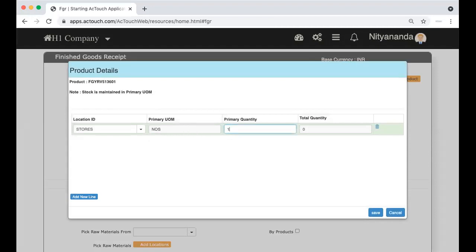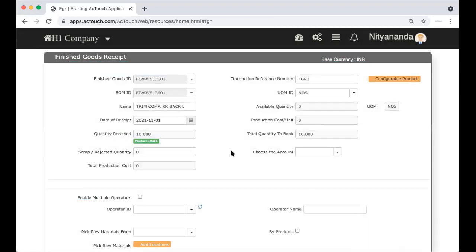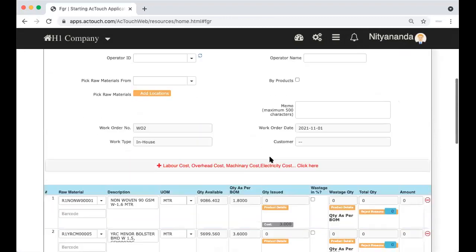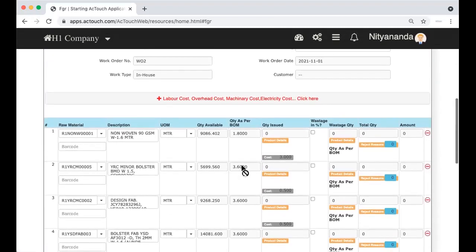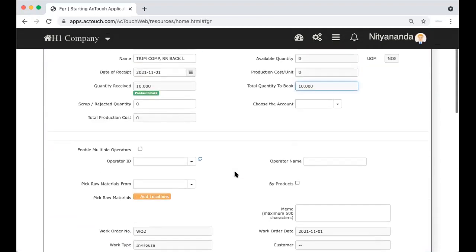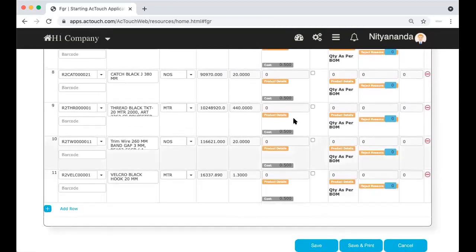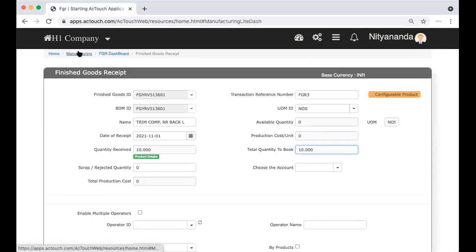It could typically be work in progress or whatever item you have. So now we are going to produce a 10-number production. It is a part production reporting, and based on the condition, you can do it on the date of the transaction. Once you define the number, the system will say, as per the requirement, what stock is required. So once you select the items and just save it, your transaction will be done.